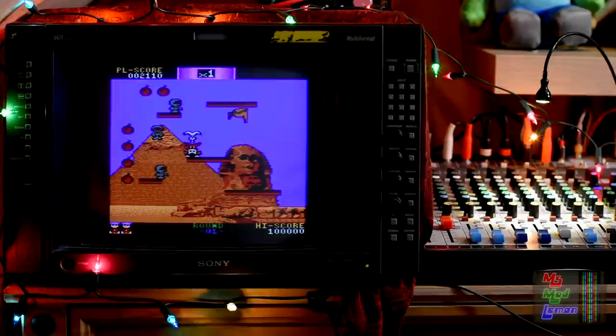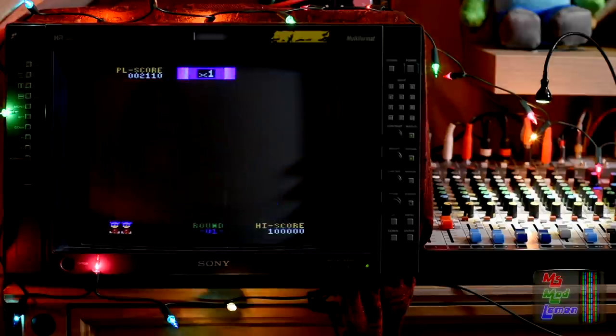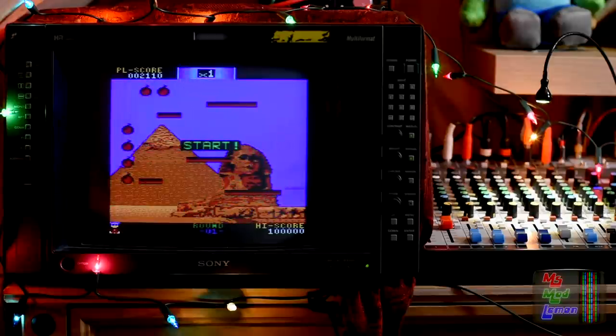Oh, for goodness sake, this is actually harder. I went through a few levels with that one, but this one's... No! No! For freak's sake.